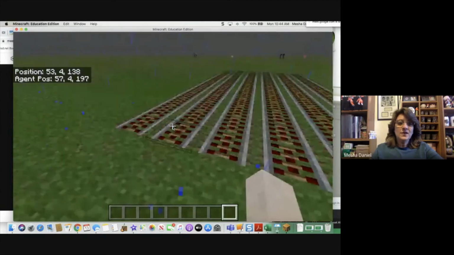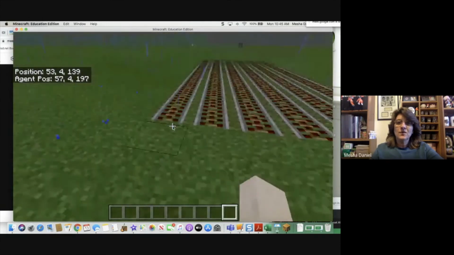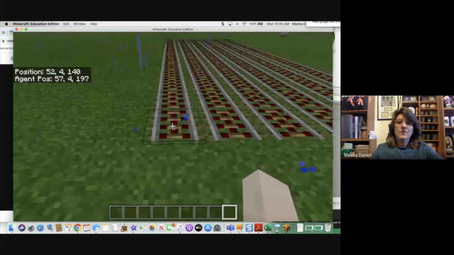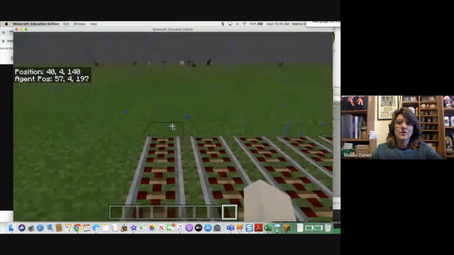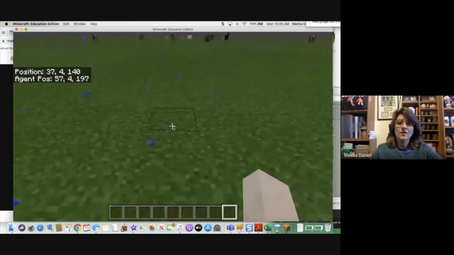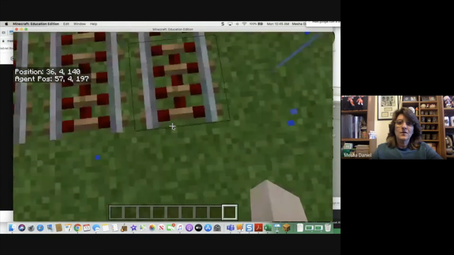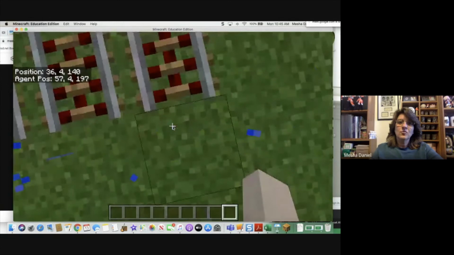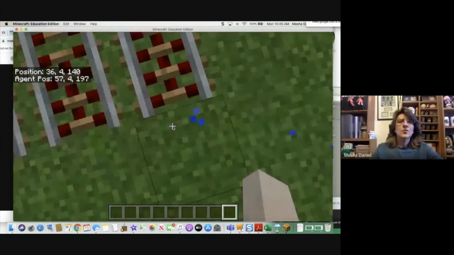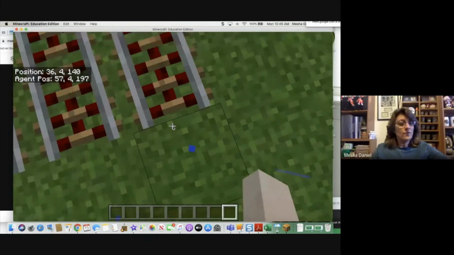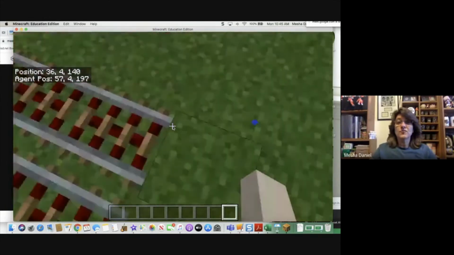So if I did just, well, if I wanted to add on to this right here, so right here, where I am right here, and that would be 36, 4, 140, which was our first line.